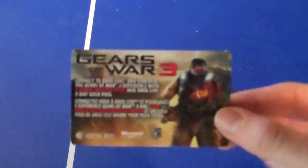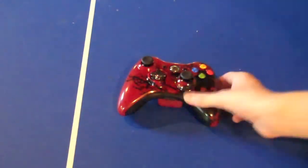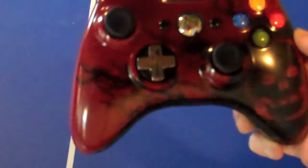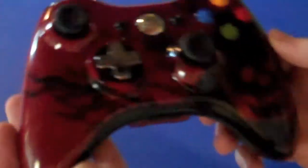So definitely great. If you're in the market for a controller, there's really no reason not to get one of these. And if you're just a Gears head like me, there's really no reason not to get one of these. It really is a great controller. This is actually the second one I bought because I enjoyed my first one so much — I went out and snagged a second. And it really is just fantastic.